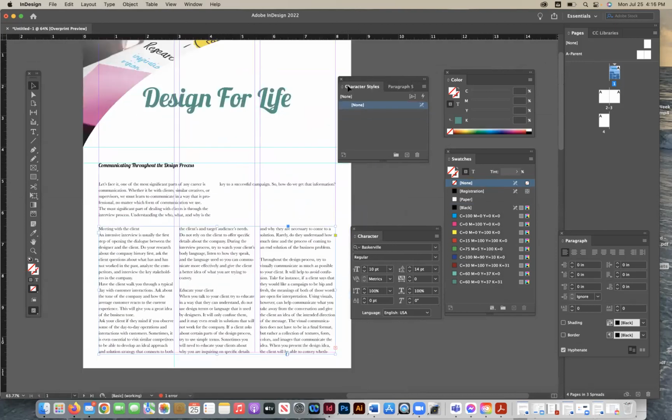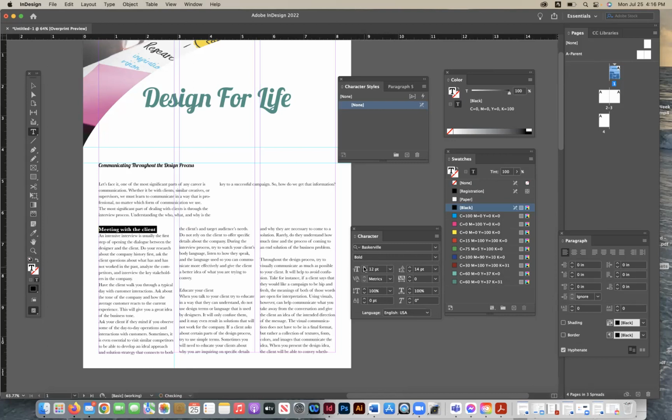Now, character style is very similar, only this would be used for headlines or subheads. So this, for example, would be a subhead, right? So we're going to change that to be a character style subhead. Let's say we want to make this bold and we want to make this bigger because subheads are a little bit bigger. So we'll do 12 by 12 and bold. We're going to highlight that subhead and set it to what we want.